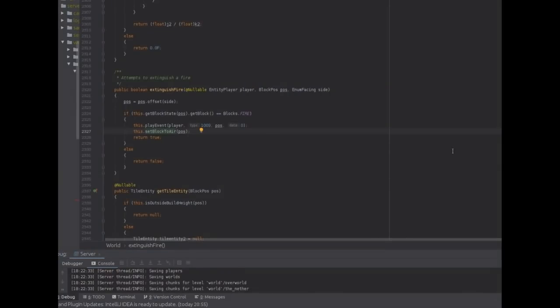So what actually happens when a fire is extinguished? Well, this is what happens. Basically, it gets where the fire would be, so that's one block away from the block you're actually hitting, checks if it's fire, and then extinguishes it if it is fire.